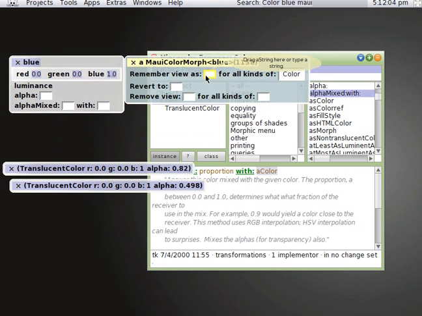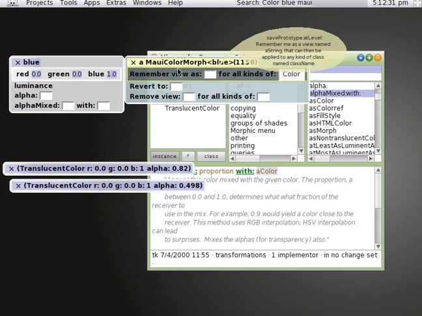But this, for the first time, just to illustrate, this panel is, again, a different color, just like the other settings, because it is a Maui panel on a Maui morph, rather than what these Maui panels are on the domain itself. So when we use Maui to work with Maui widgets, in this case we want to remember this view as. Now what is this message here? The balloon says it's the save prototype: at level. Well, why does it say remember view as? Because its label has been changed.